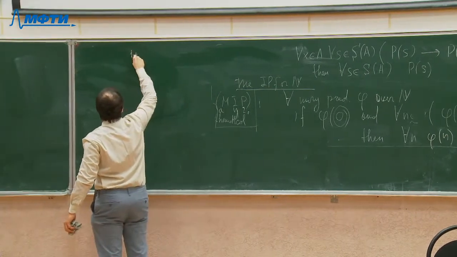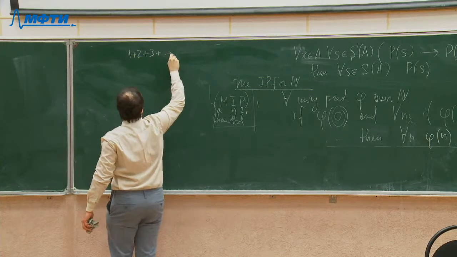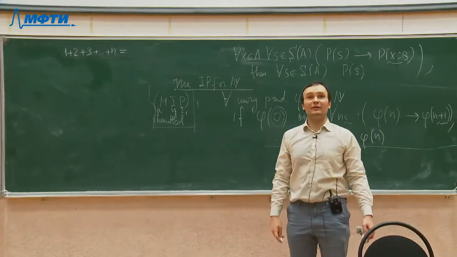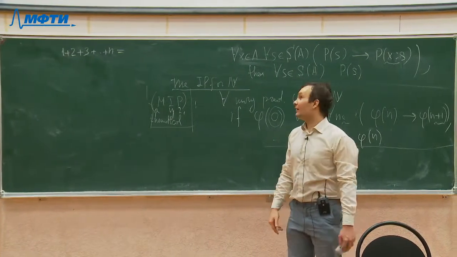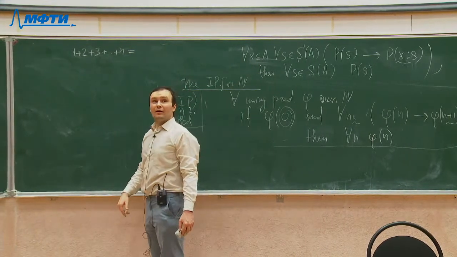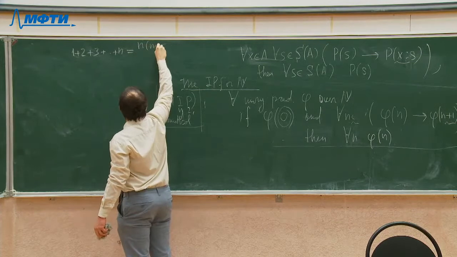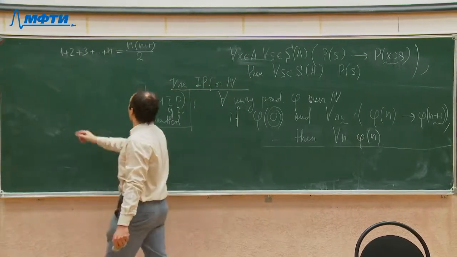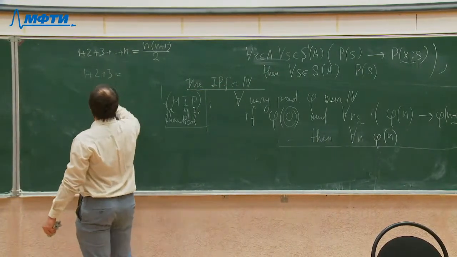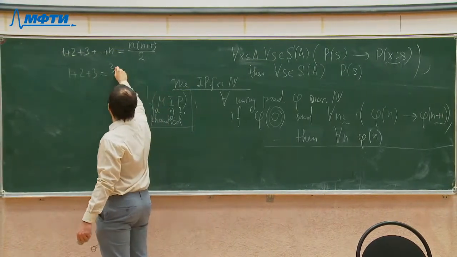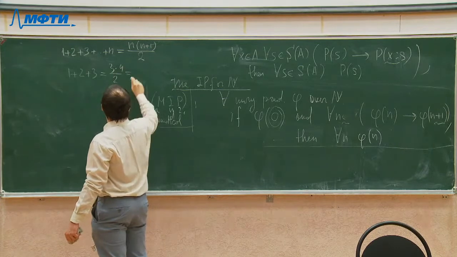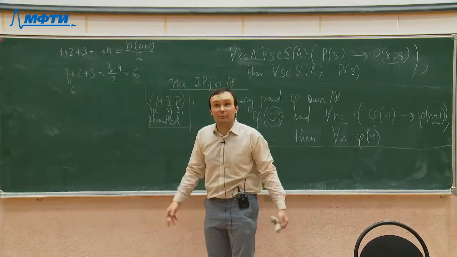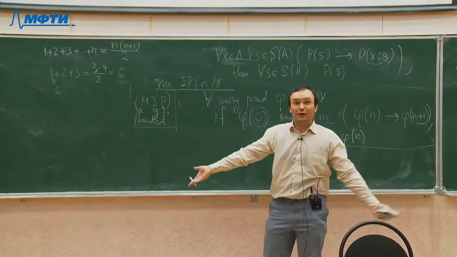Let's consider the following statement. 1 plus 2 plus 3 plus ... plus n equals, by the way, do you know the formula for such a sum? n multiplied by n plus 1 divided by 2. By the way, you can, for example, check it in some particular example. So 3 multiplied by 4 divided by 2, that is 6, and of course, that's 6. So it doesn't fail in this example, but of course, that's not enough to prove it.